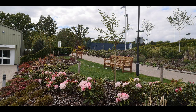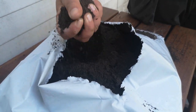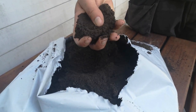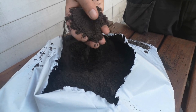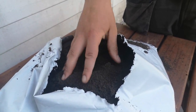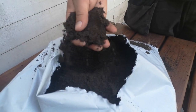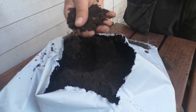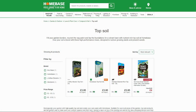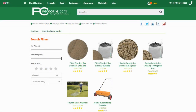Spring is a good time to carry out overseeding of your lawn as well as to apply a light top dressing. Top dressing is a refined soil normally made up with a reasonable amount of sand, used to dress the surface of lawns. It is not the same as compost — compost isn't really suitable for sowing grass seed into. For bigger jobs, make sure the top dressing is compatible with your current soil profile. For a spring renovation, a fairly generic top dressing from your local garden center will do. As a rule of thumb, for every 10 square meters of lawn you'll need around 50 kilograms of dry top dressing.